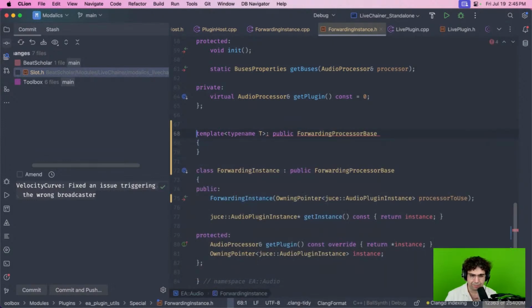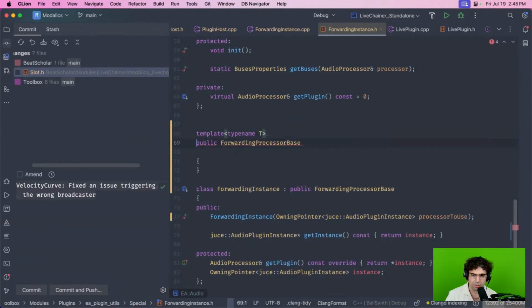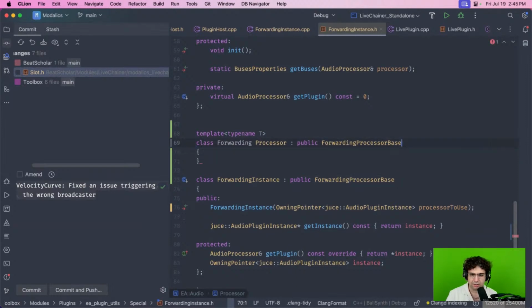This would be class forwarding processor, inherits from this, right?